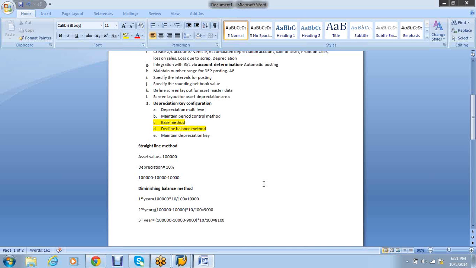The depreciation calculation method makes it possible to carry out the different types of depreciation calculation in the system. Depending on how depreciation method is set up, the system determines which further control parameters need to be specified in your depreciation key and which are not. For example, if I choose stated percentage, then I have to enter a percentage.